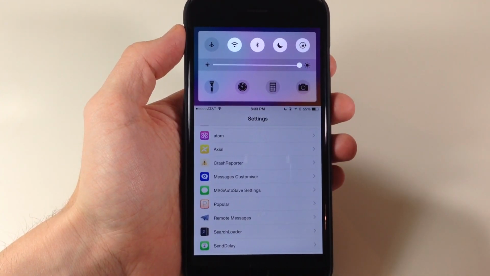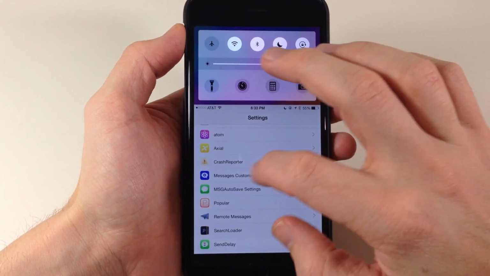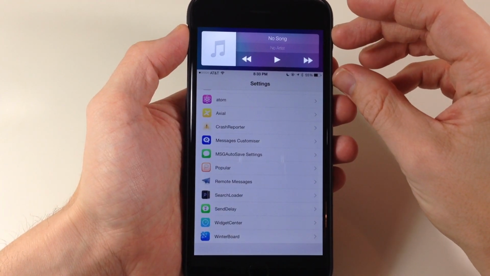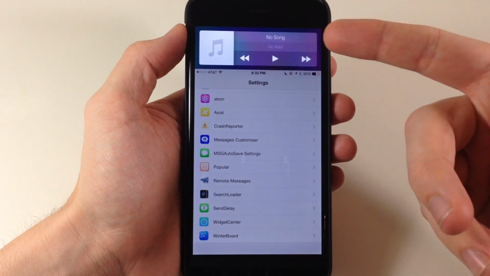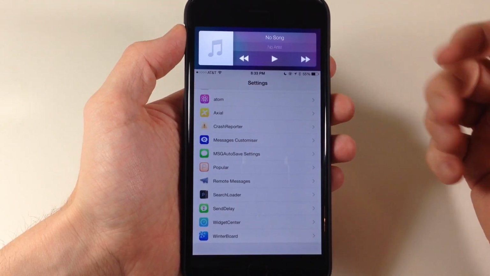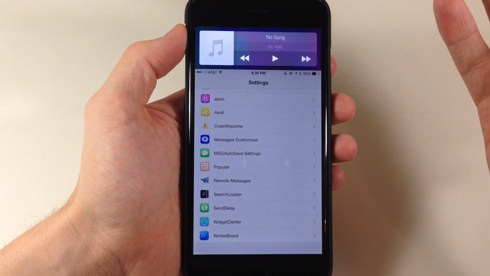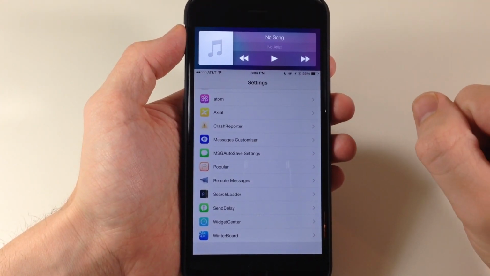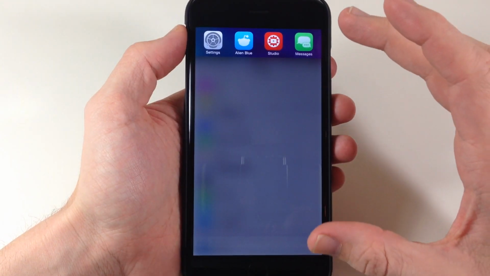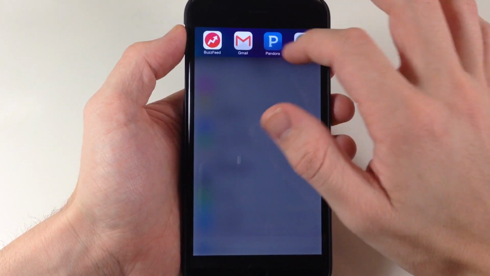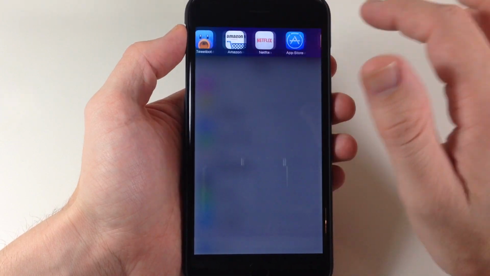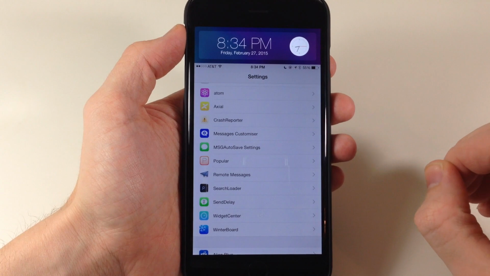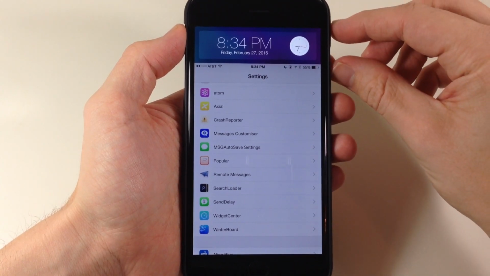Well, there's actually more widgets to this tweak. So you can see right here, if we go ahead and swipe across, that we have a media player widget right up here at the top. So this obviously is going to allow you to play, pause, go to the next or previous song. And when you have something playing, or if you played something and then started to pause it, then you'll notice that you'll have album artwork right there as well. So swiping again one more time, this is the app switcher. So you can go ahead and swipe through here and then quickly launch any of these applications just by tapping on them. And last but not least, if we swipe over one more time, we also have a clock widget.